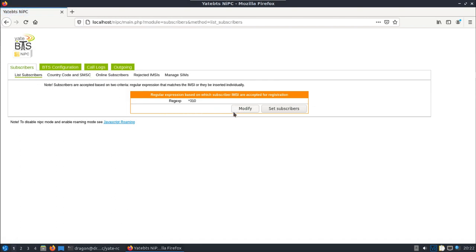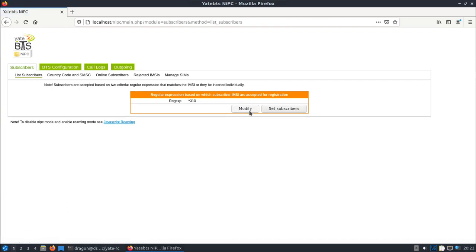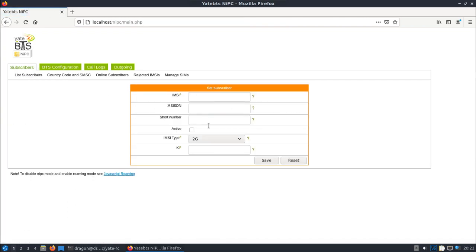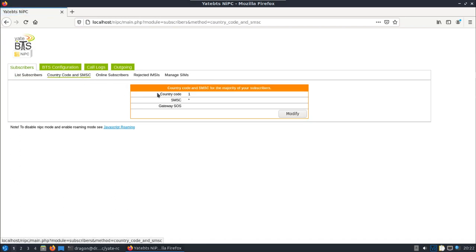So I've already kind of set this up. You would either enter subscribers by hand, like here. I was just testing this out and doing a blanket for my IMSIs that start with 310. You'd want to set the country code, which I already have. This will all be default when you install it, so meaning not filled out, so you'll have to put in your country code. I wasn't quite sure about the SMSC.